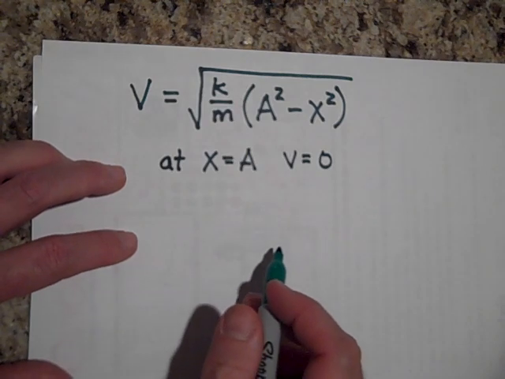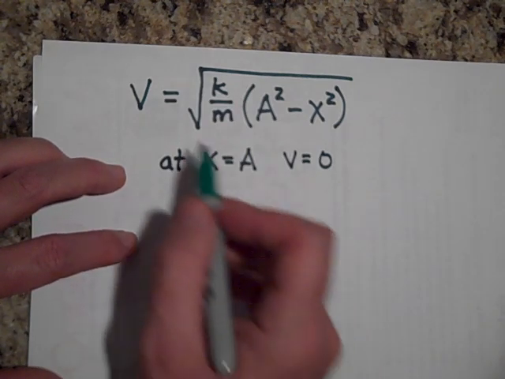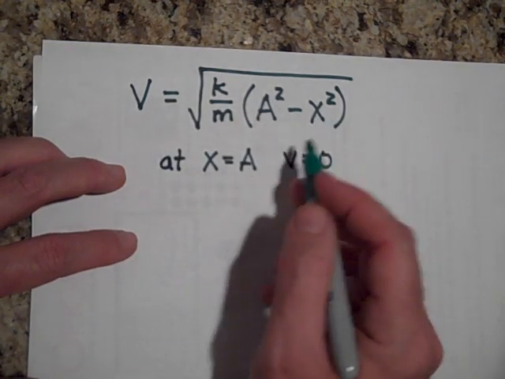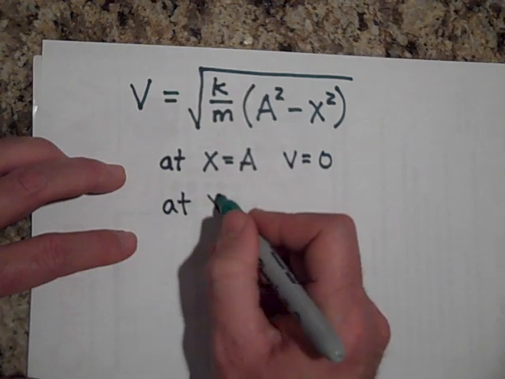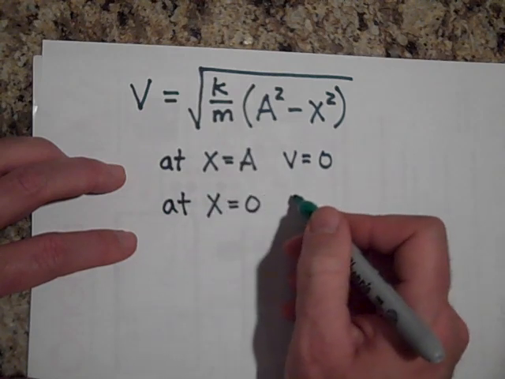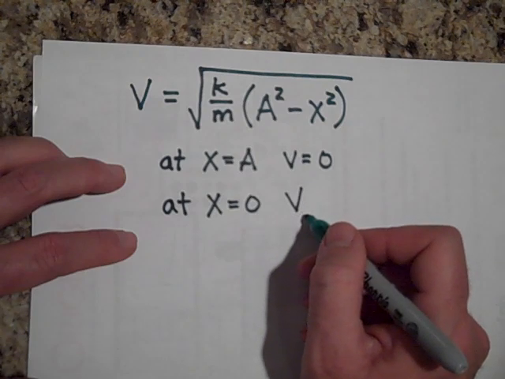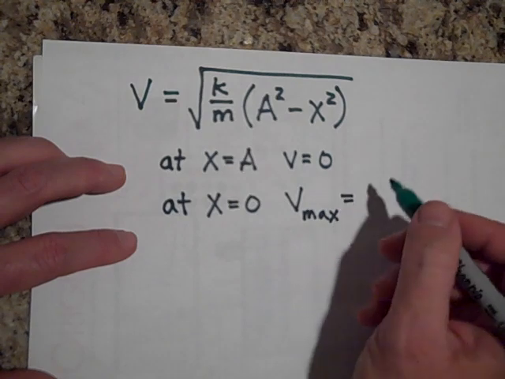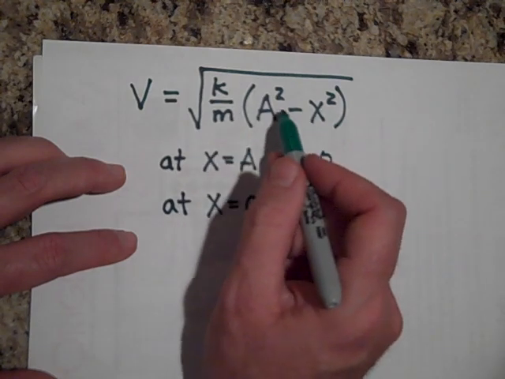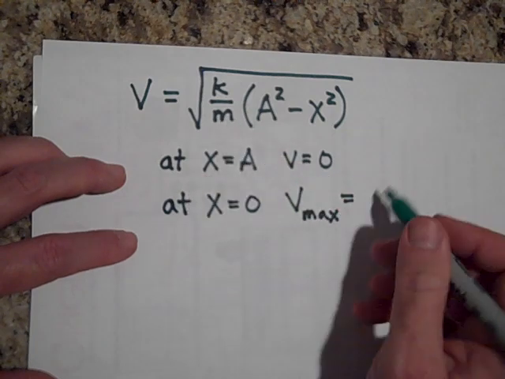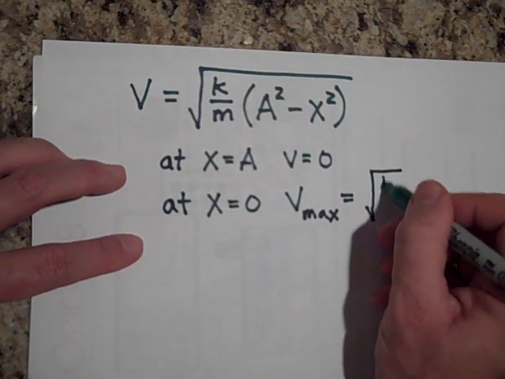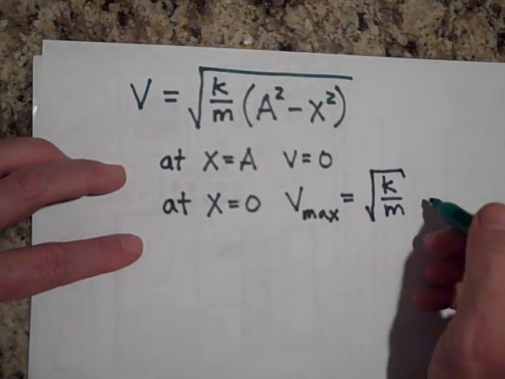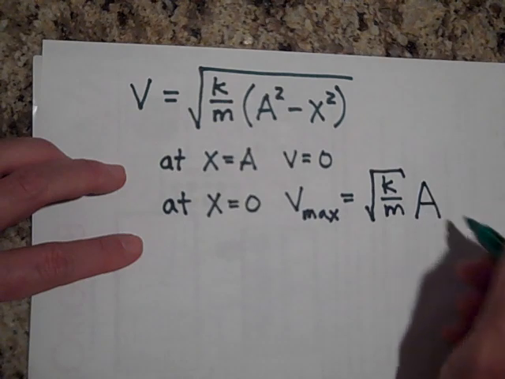Now you might also guess that we get the maximum speed then. We'll get the maximum speed when you're not subtracting anything from here when X equals zero. So at X equals zero, V is V max. And apparently it looks like if I make that zero, it looks like it's going to be the square root of K over M times A squared, but I can pull the A squared out. So it's just going to be that.